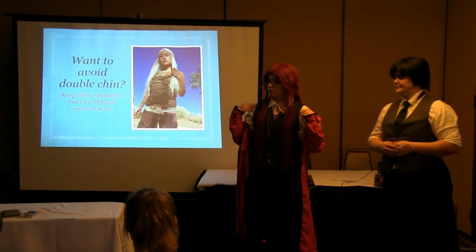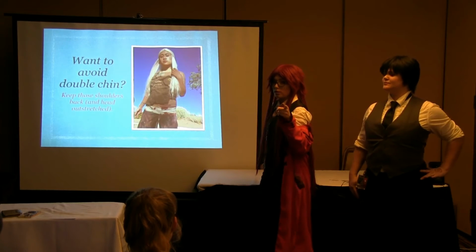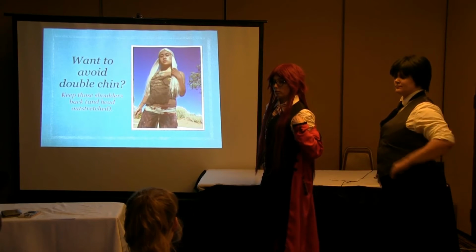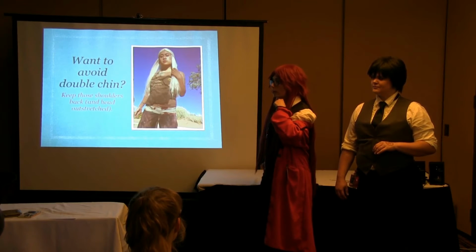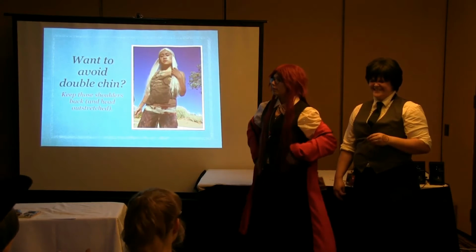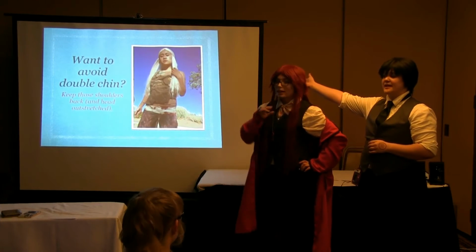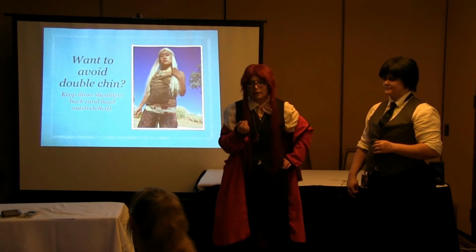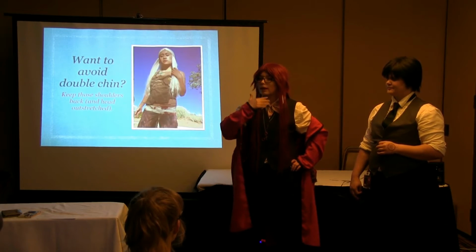So what you're doing is you're putting your shoulders back just a bit more, especially if there's one shoulder that's closest to the camera. You're putting that one back just a titch more than before. And now you're going to not bring up your chin. You're bringing out your chin. Kind of like a giraffe goes and gets a leaf, okay? Seriously. So it's that. See, from here it looks amazing. It looks, and it feels weird, okay? It feels really weird, but you'll know you have a good picture if you have your neck outstretched, yeah?